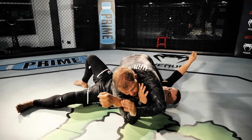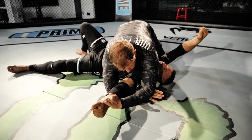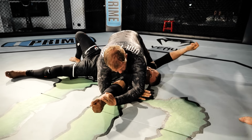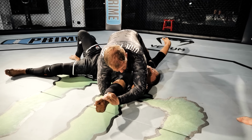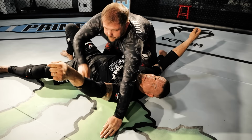So now I have all this space to break his hand. If I'm here, go the other way. Even as stiff as I am with my arm joints, because of all the grappling, my hands can't go straight anymore. Yeah. I survived this. I mean, it hurts. I kind of lift my shoulder up. It hurts. Depends on what kind of mood I'm in from the top. Here I'm going to tap because it's a big room.